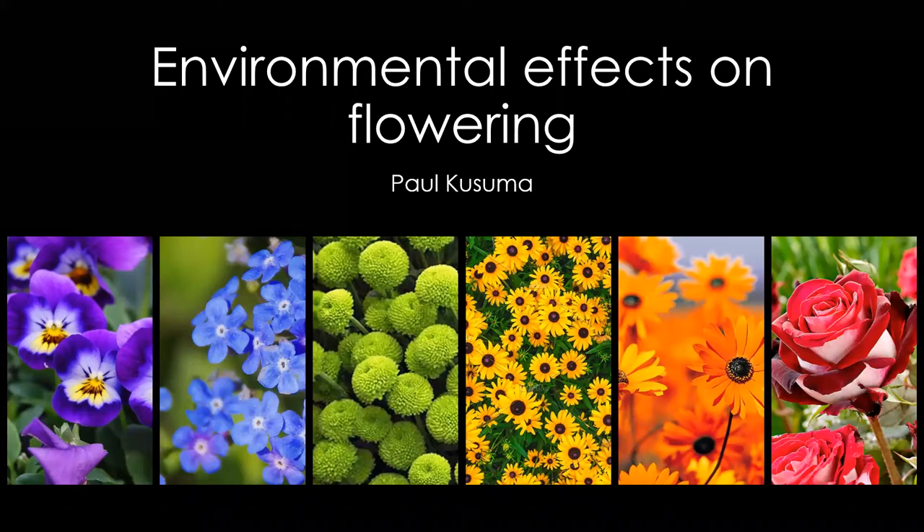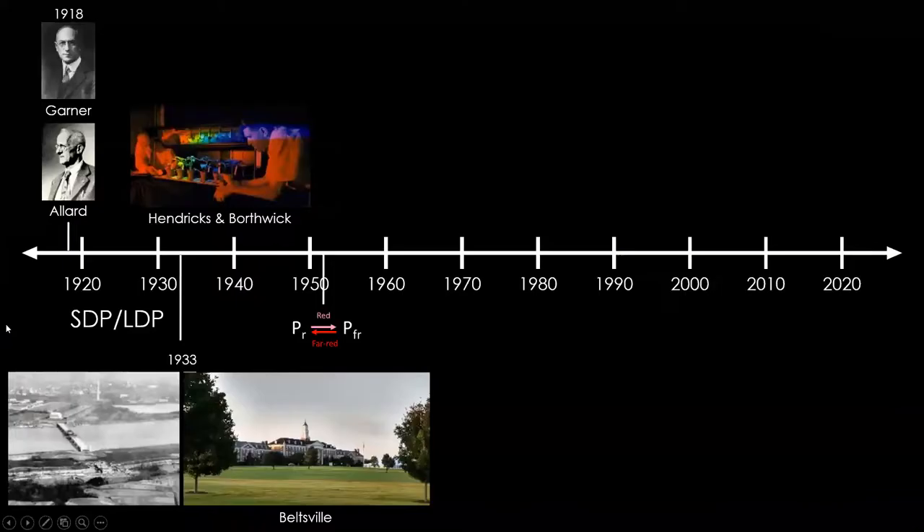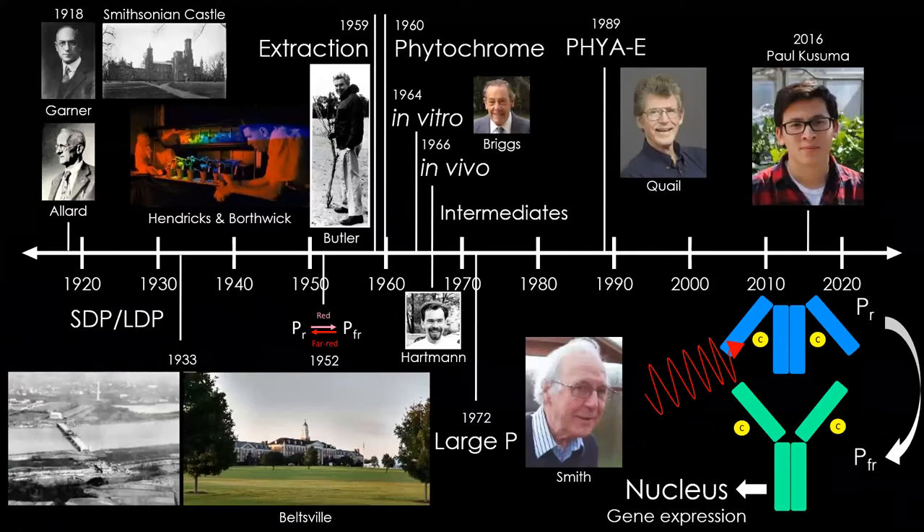We've been working down at the greenhouse for about a year now on floral development and mainly some things that might inhibit floral initiation. Having an obsessive personality, every paper you read, they only go back in time through citations, so I keep going back and finding more and more people to read things about. I gave a timeline two years ago when I gave a seminar on some major points in my field of research, which is the study of phytochrome.